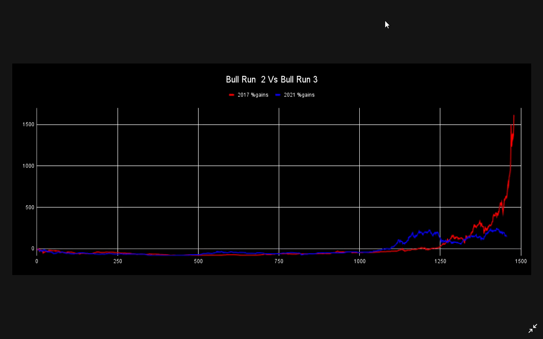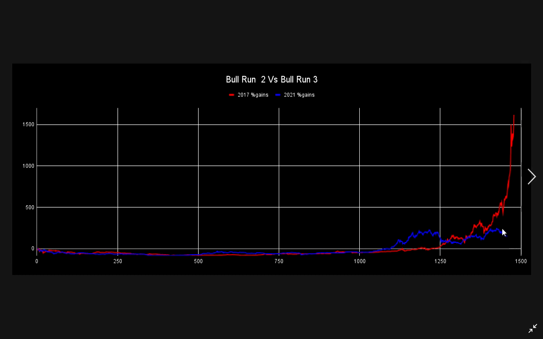And finally, we're going to look at the complete cycle from the previous bull market peak. This is that 4-year run ending in 2017 in red here, and our current cycle in the blue. And this is just on the linear scale. And we can see we did take off a lot quicker here when using that as the starting point compared to our previous cycle. Then we had that mid-cycle correction and a long consolidation, and the previous cycle did end its parabolic run. Well, we are currently still consolidating in this range.